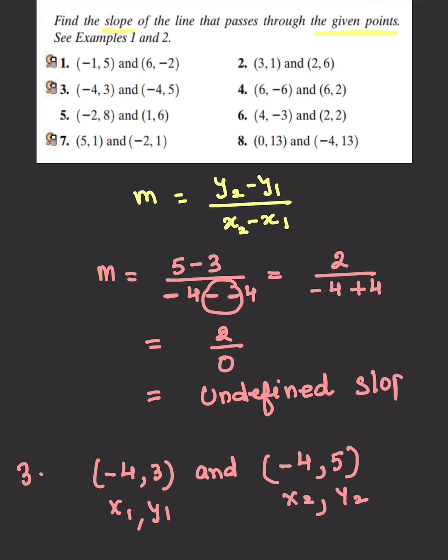So this is a hint to us when the coordinates are given to us and you can see that the x values are exactly the same, then you can already say that the slope is undefined.